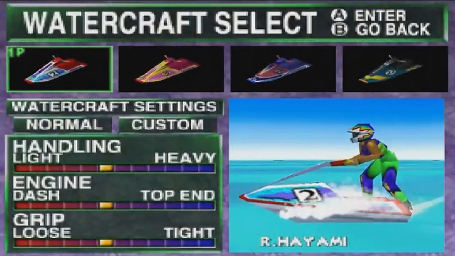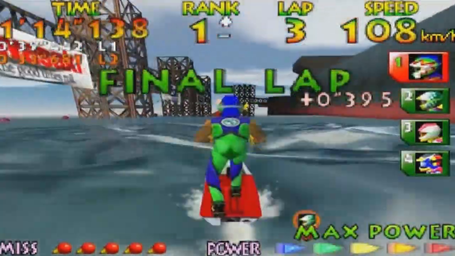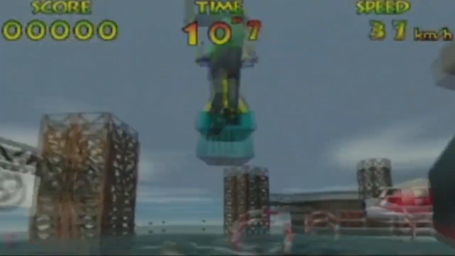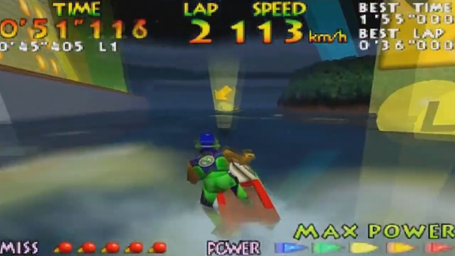Players can choose from 4 different characters, each with their own attributes and skills. For example, Ryota Hayami is the most balanced character, while Dave Mariner is the fastest character, but also has the poorest handling. Choosing a character can be crucial to winning a race.